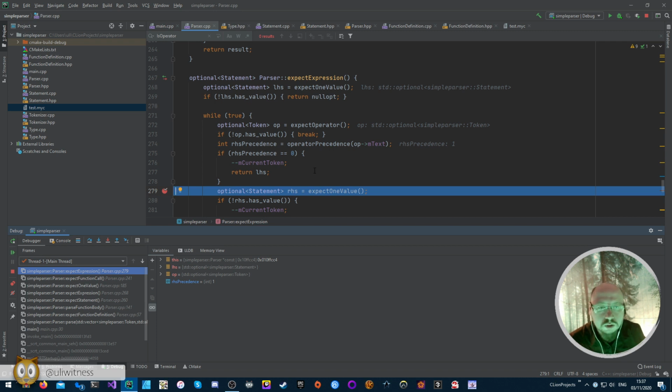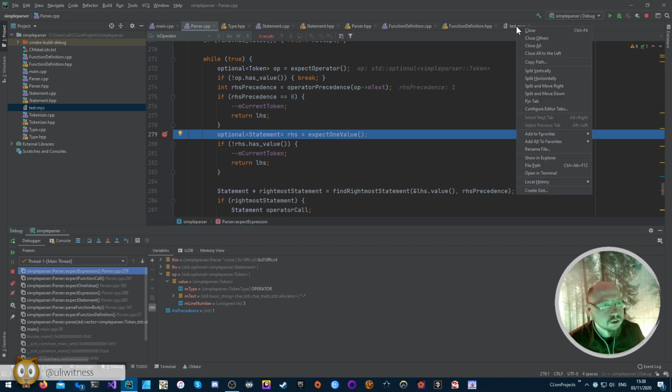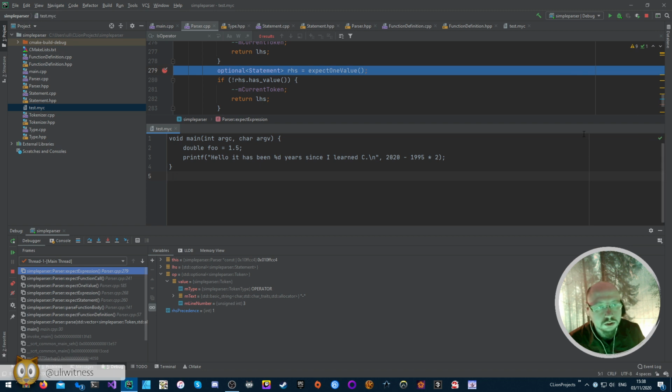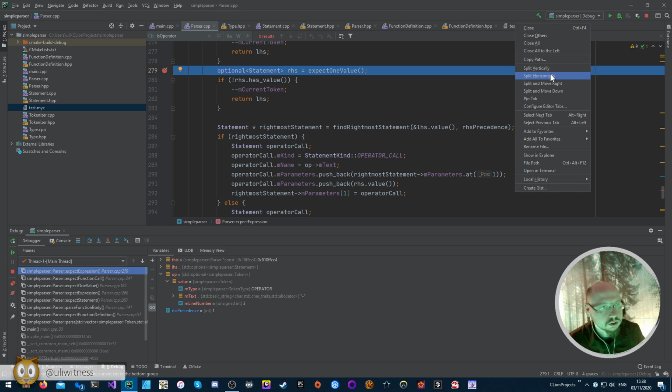Okay, and now we have an operator that is a minus, so we're in the right spot.